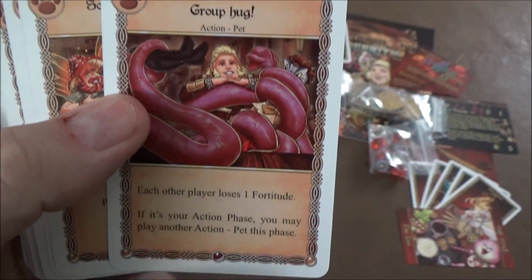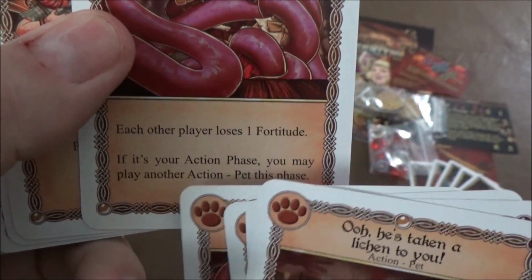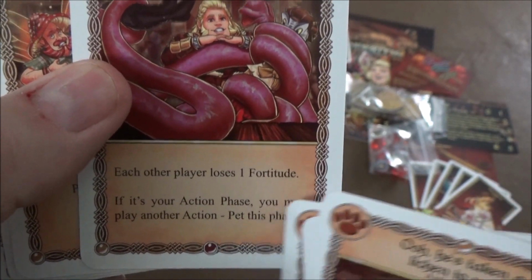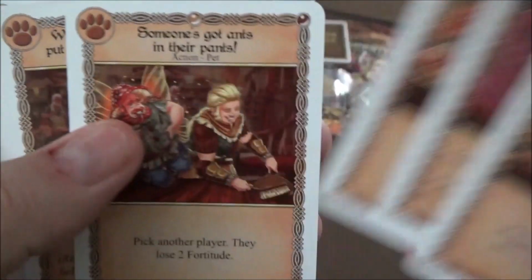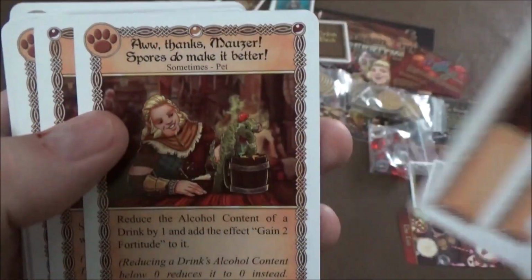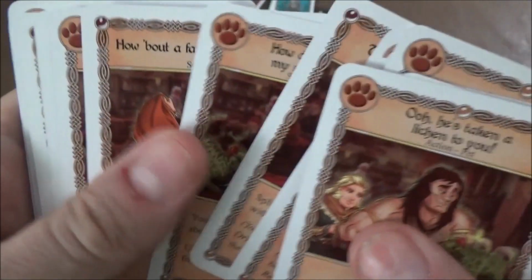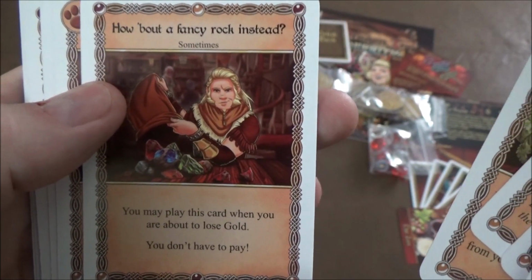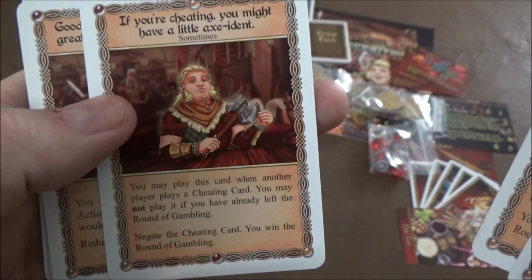But she has other cards, if I can find one. Well, like here's one. If it's your action phase, you can play another action pet this phase. You could actually play 2 cards. There are some cards that just let you finagle with pet cards based on where they are. Putting them back in your hand, which I'm sure there's one in here somewhere. Eventually I'll find one.